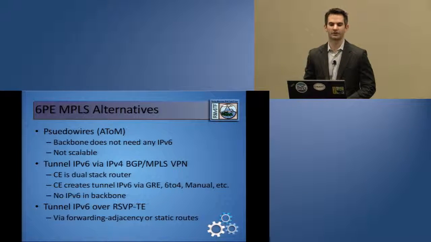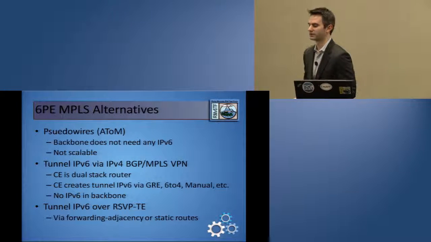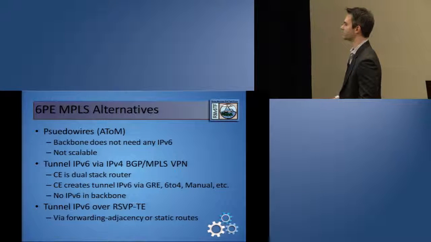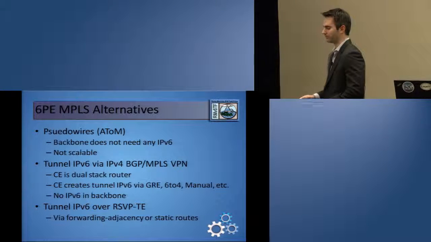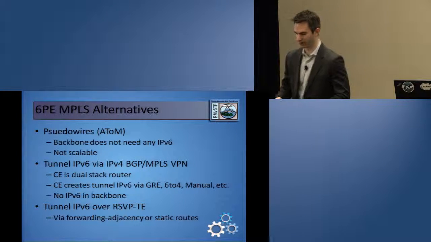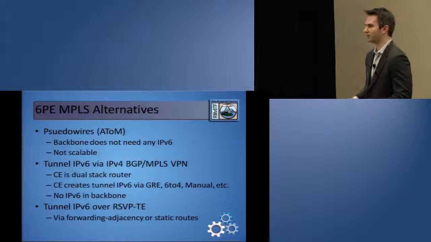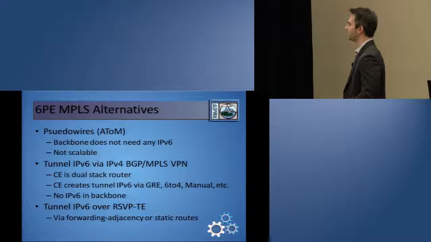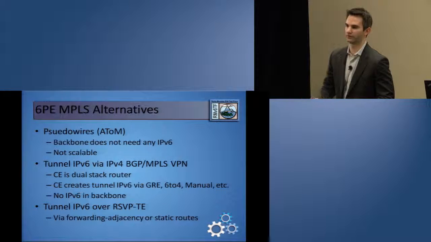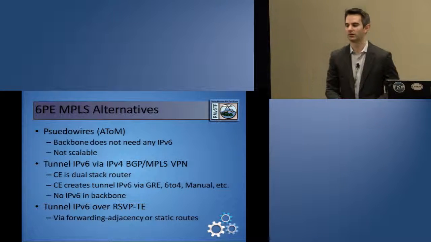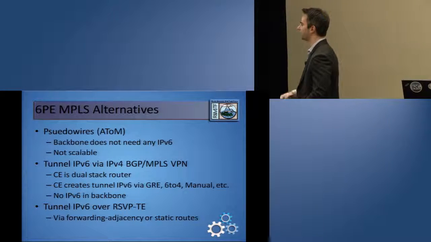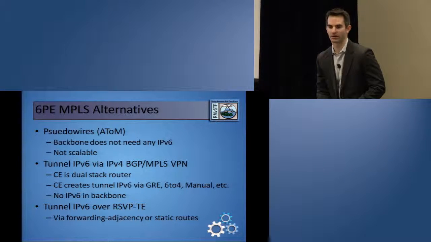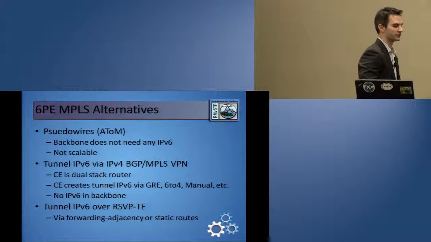And this is one that I don't have as much experience with, which is tunneling IPv6 over RSVP-TE. There are a couple of ways of doing it. One is a forwarding adjacency where you have your IPv6 topology, and this isn't ISIS or OSPF, but you're using ISIS to basically make that tunnel look like a physical link. And in that case, just like it's going over a physical link, the traffic will go over this RSVP tunnel. And this may have the added benefit that you get all the capabilities that traffic engineering brings. You can also use static routes or maybe some other mechanisms to get the traffic onto that tunnel.